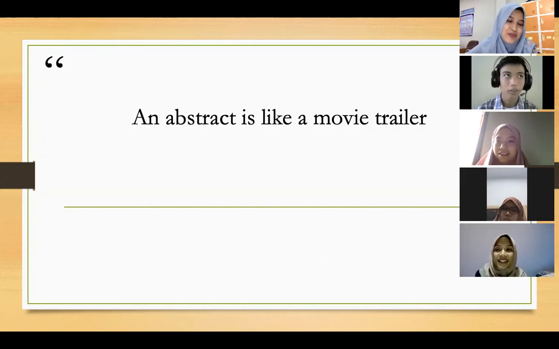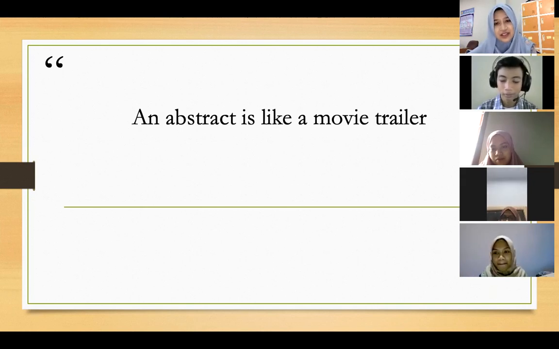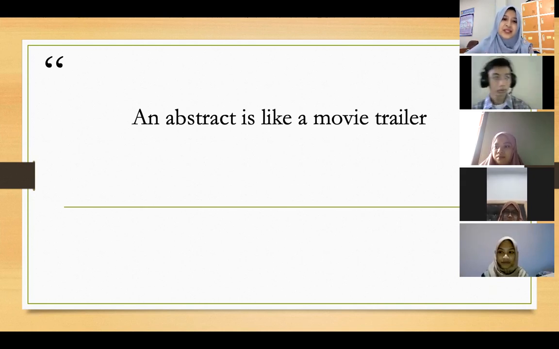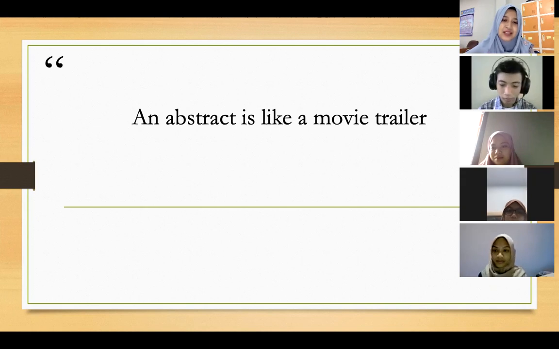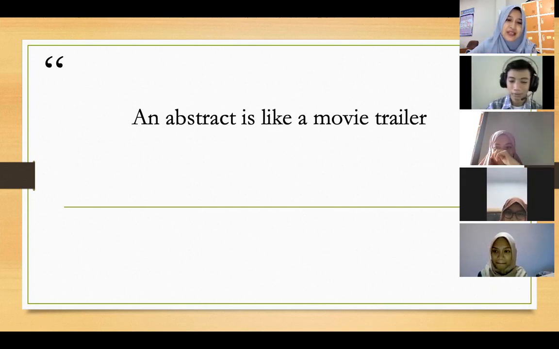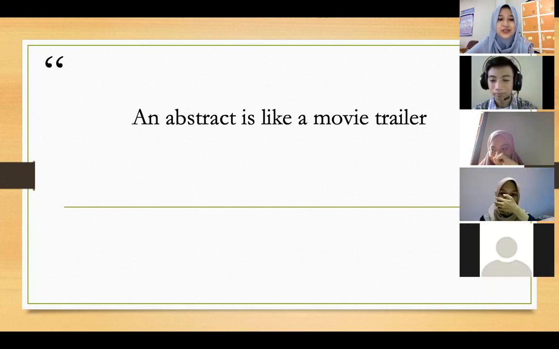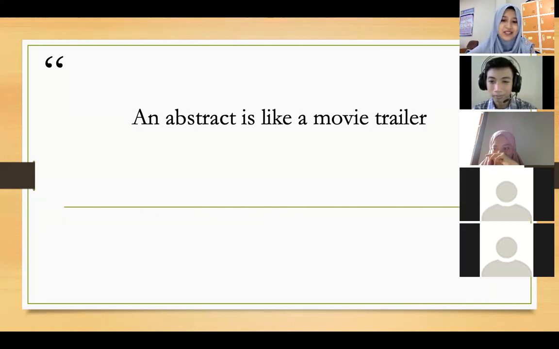Cinema, yeah, the cinema. Or we'll watch on Netflix or whatsoever, if the movie trailer is catching our attention. So the same thing like an abstract. Abstract is the first thing after the title that we see on the scientific paper. If an abstract provides something that interests us, then we will probably go on to read the rest of the paper, or at least part of it, maybe the research method or the finding or the conclusion.